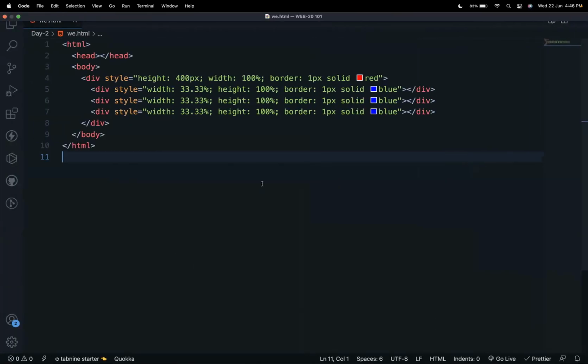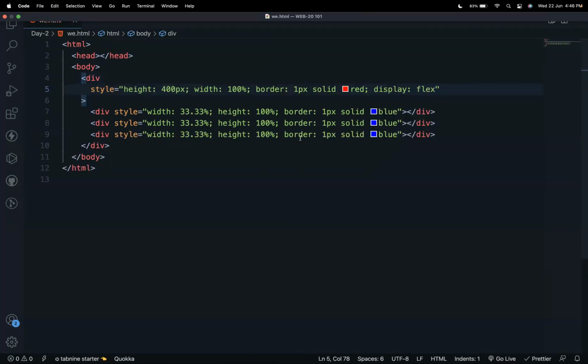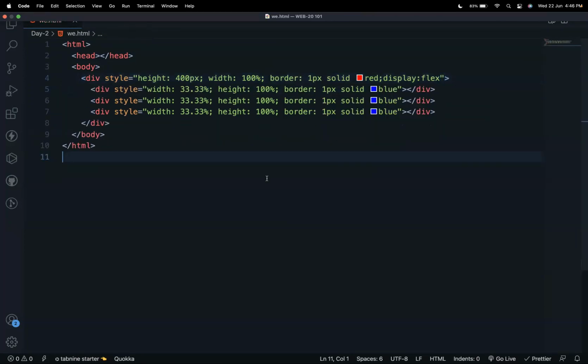So what is happening here? These boxes are stacking one below the other. How do we make them side by side? What is the property we saw for this? Display flex for which div? What is the line number of the div? Parent div, right? So I will go to line number 4 and write display flex. Now I will refresh my page. Can you see my boxes are coming side by side? Clear, this step until this step, everyone?